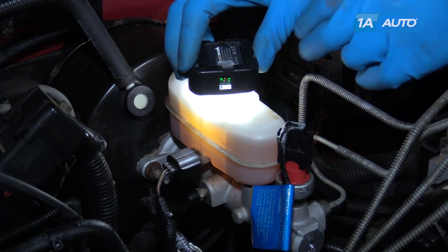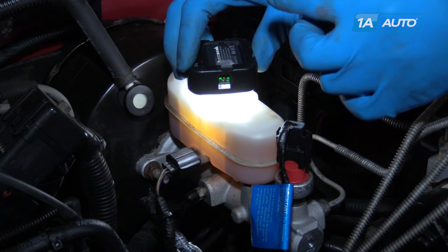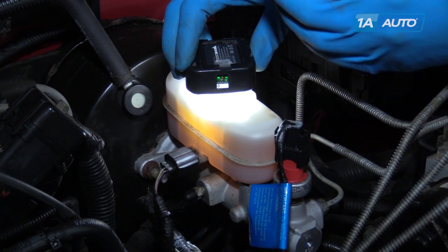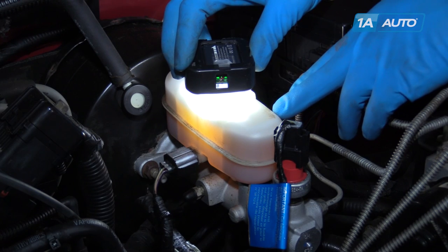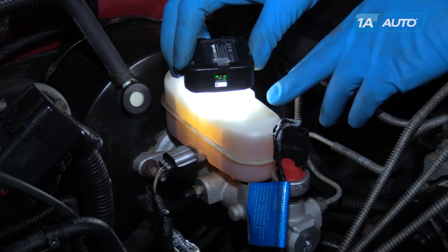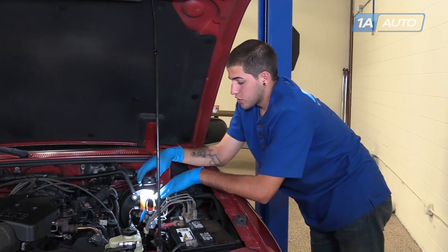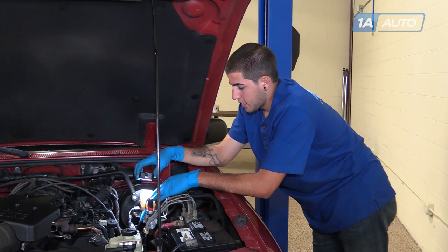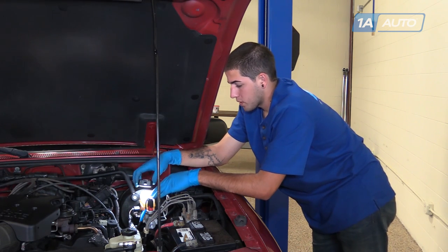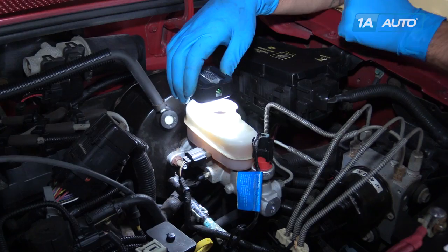This fluid level will drop with normal brake usage. As your calipers wear down, that piston stays farther and farther out to make sure the pads are close to the rotor every time you hit the brakes. This fluid fills that void in the back, so this level will drop down as your pads wear out. After installing new pads and rotors is the only time that we can top off our brake fluid. Inspect the condition of the fluid as well. Your brake fluid should be clear to a green-tinted color at the absolute darkest. Anything darker or with a milky look or particle contaminants floating around should be flushed out and filled with new fluid immediately.